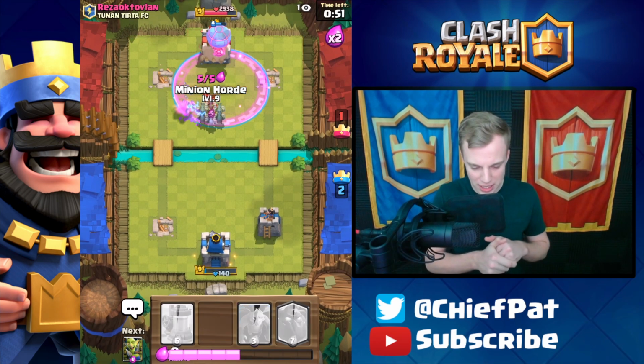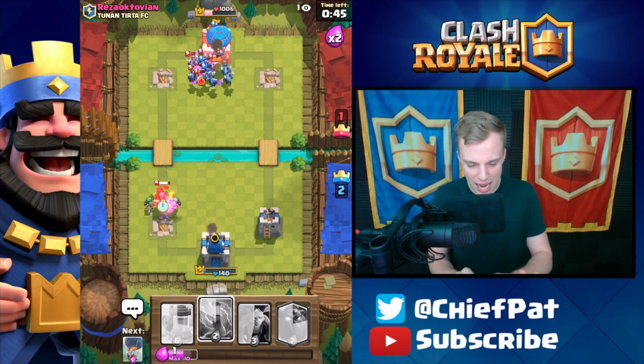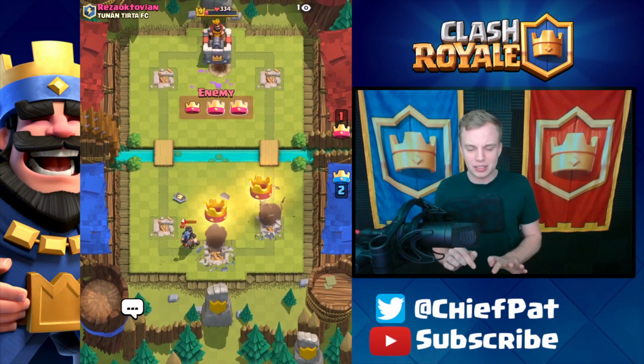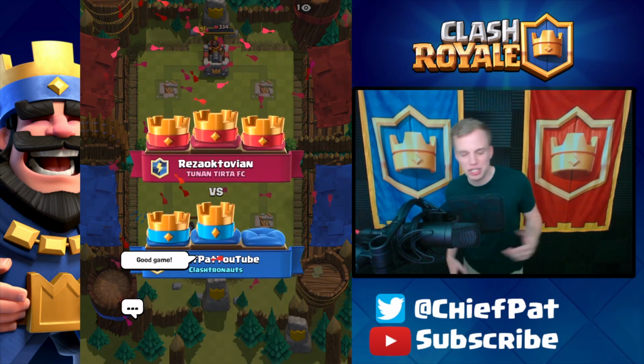Looks like the Balloon's going to reach the tower. Minion Horde, I'm praying that he just ignores that he can end the game right now. Play our Goblin Gang. Look at the tower. Look at the tower. Balloon, please. Balloon, please. Please. Oh. GG, well played against Ray.